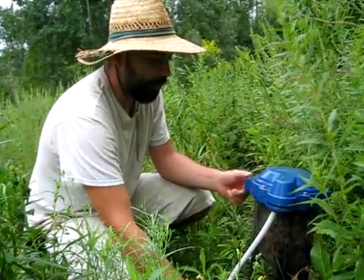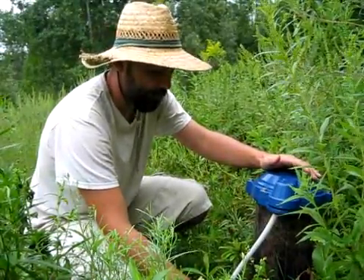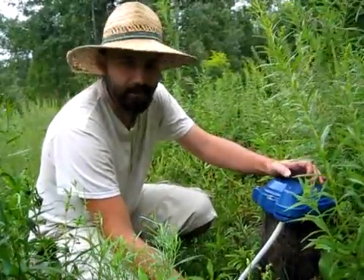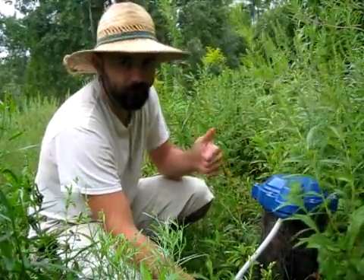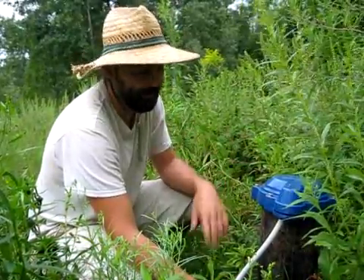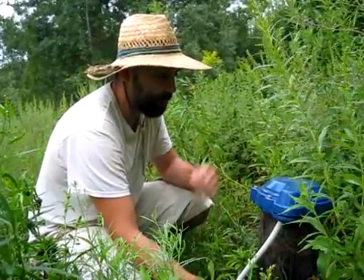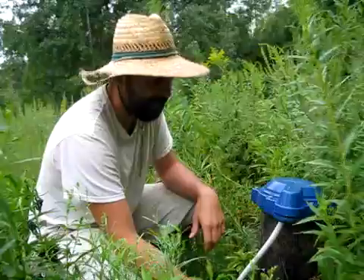We're lucky here in that our well is only about 130 feet or so from where our cistern is. But the biggest advantage of a compressed air pump of this type — and why it's extremely popular in Australia where it was designed — is that it's capable of pumping water up several hundred feet vertically, possibly substantially more, and also several miles horizontally. I was told it routinely pumps water up four or five hundred foot hillsides and then two or three miles in the outback to take water to really remote sites where they have a need, such as livestock.